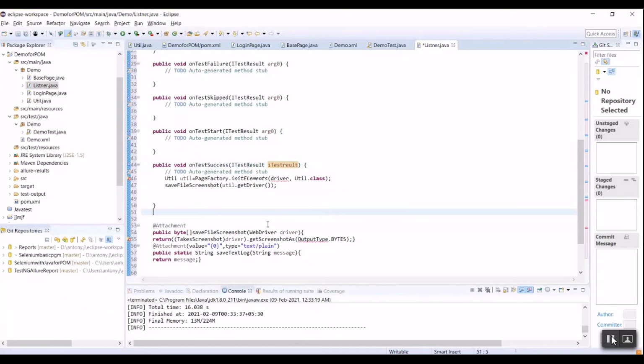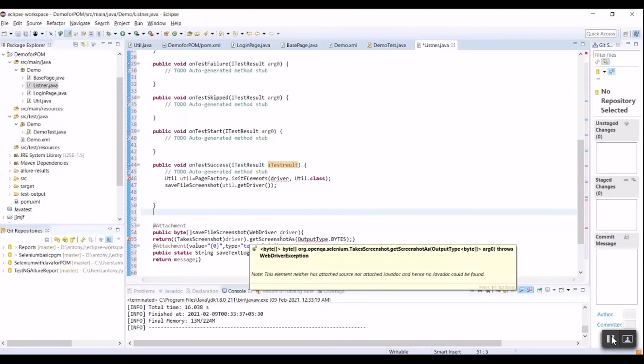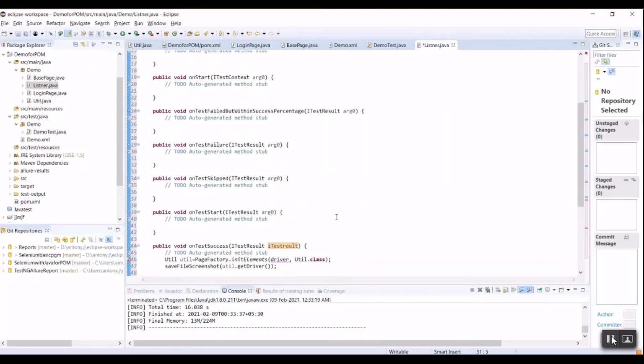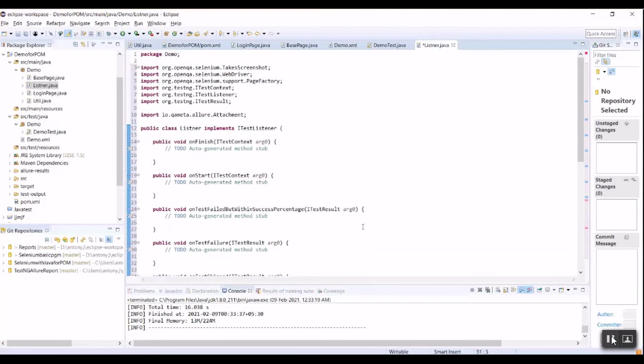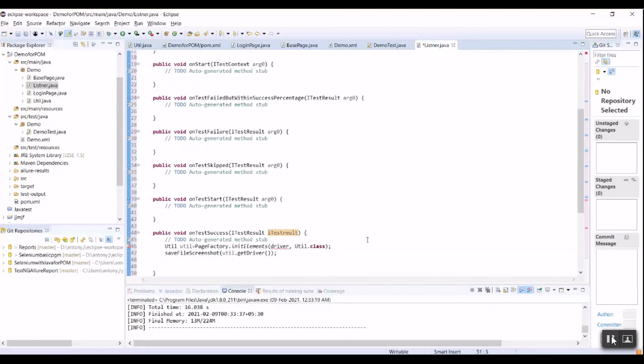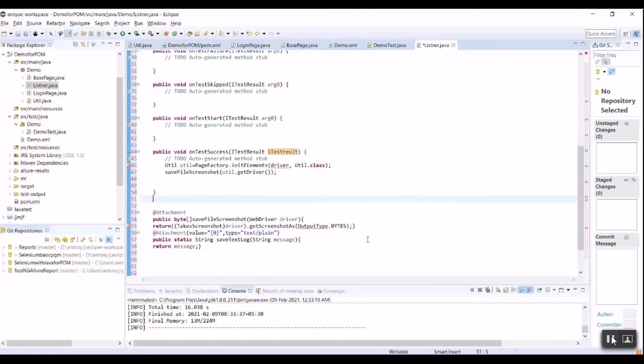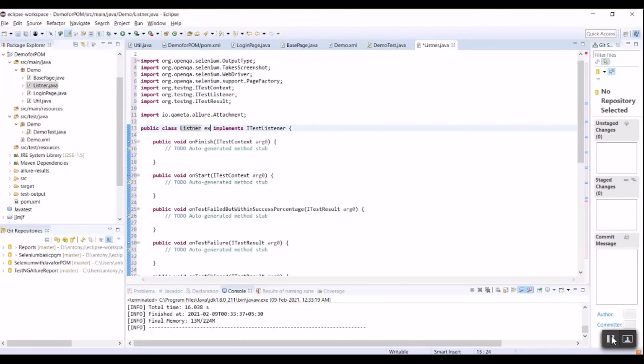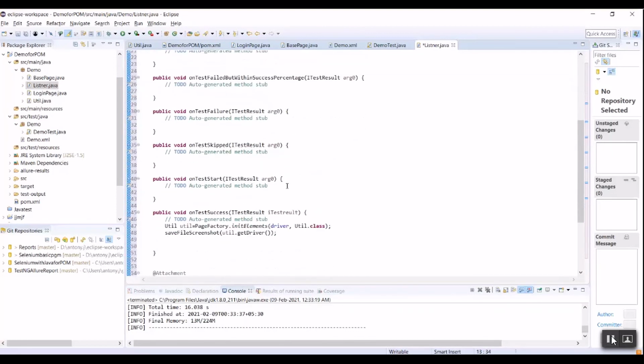The parameter is ITestResult. Okay. So this is what we require. We need to extend the Util class, so that everything will be available in the current class.